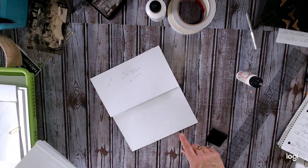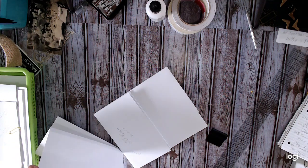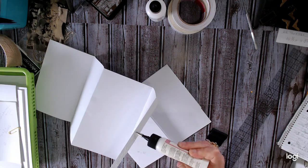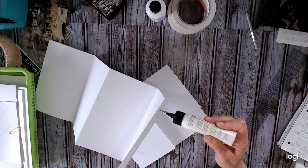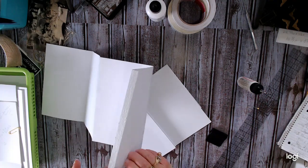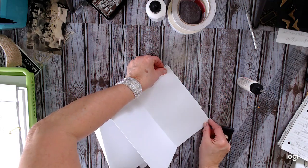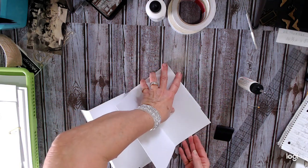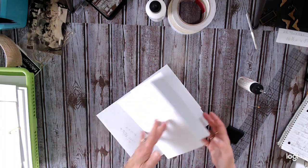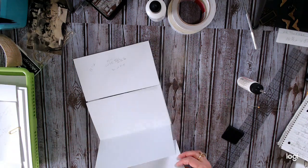Then we're going to do the same thing, only we're going to attach it to the bottom. So we're going to get those out of our way. Get our glue on there. All right, okie doke. Now let's go ahead and line these up at the top, and go along the edges there. Get that all lined up nice. Perfect. Looks good. So you see?